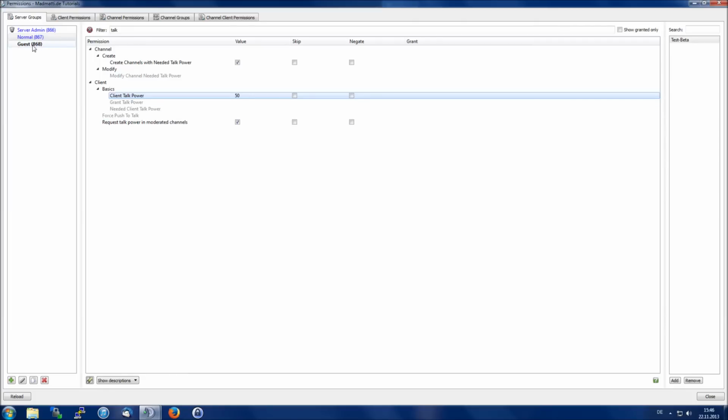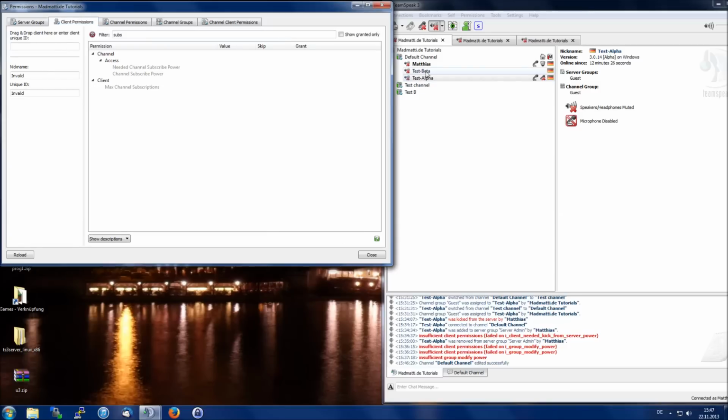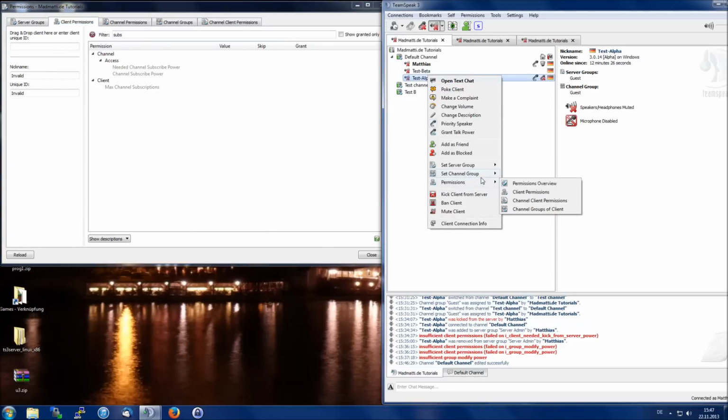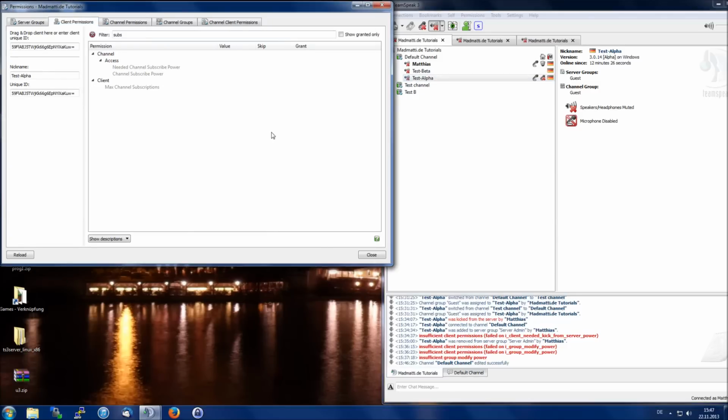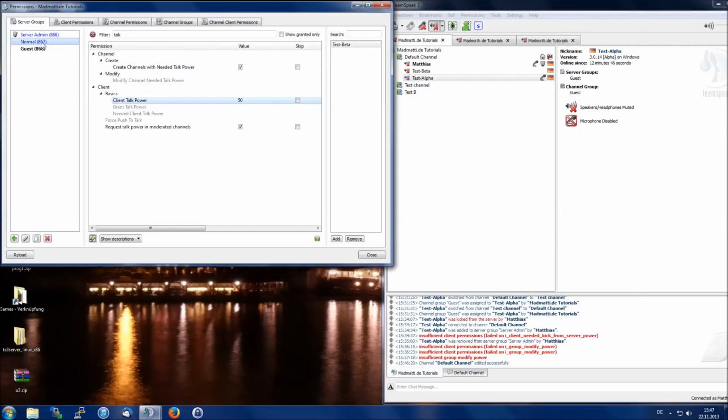Now I don't want to make this one a member, but I want to give him one single permission, which I want to increase. So I could just right click on him, go to client permissions, and talk power. I can give him 26 talk power now, so he can talk in this channel, but he wouldn't get all of the normal server group permissions.